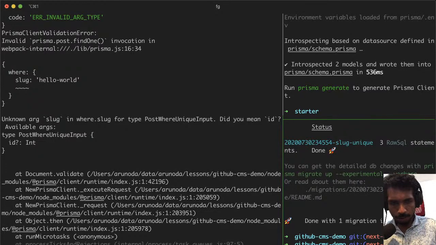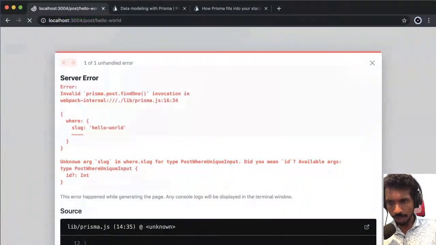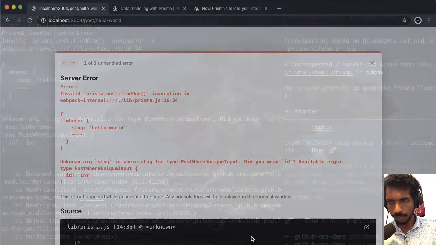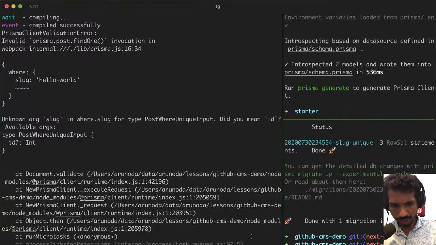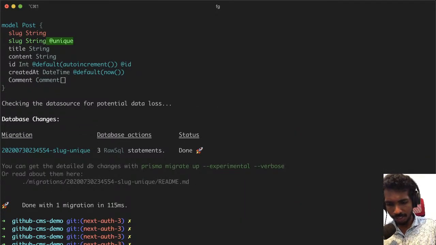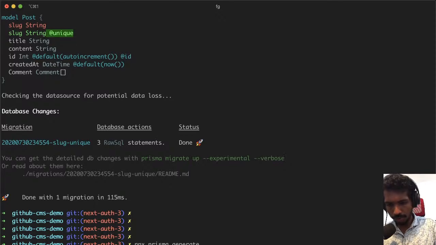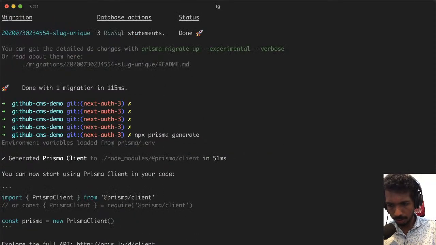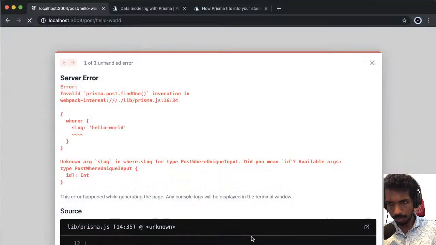All right, cool. I think now it should work. I need to generate the client. Yes. npx prisma generate. All right, now it should work.